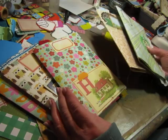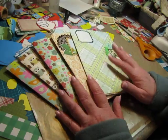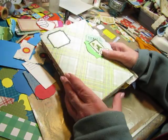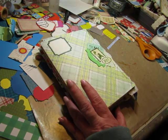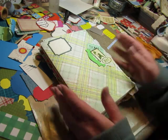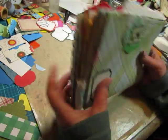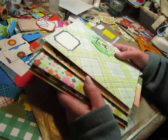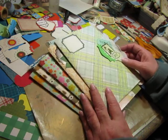There might be some things that you didn't see yet, but I think I'll be on my own for the rest of it. And we'll talk about binding. I don't know if I'll talk about that after it's already done, but I'm thinking about how I'm going to sew it into the cover, because I know I struggled with that first journal I made, really struggled, because there's no spine. It's all just flexible fabric, and I was still a pretty new journal maker at that point, and that was like 7 years ago, I think. So I'm thinking of how I'm going to do it, and I will talk to you about that in another video.